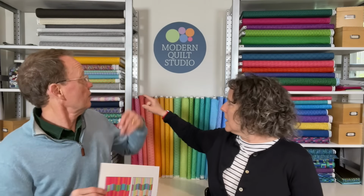Yeah. Kathy wants to know whether the transparency line will work well or if we need the pastel added. This is where you're going to make your own choices. When you say the transparency line, I'm assuming you mean the original transparency line, which is similar in value. You can see it behind Bill. This is the transparency line. Some of it, because it's meant for something else, if you divide it up, the darker ones and the lighter ones, or divide it up like reds and blues and greens, you might think about doing it this way. But if you decide to use the transparency fabrics, you're going to need some kind of contrast, whether it's hue, where you divide up the reds and pinks and the blues and greens and purples, or value.